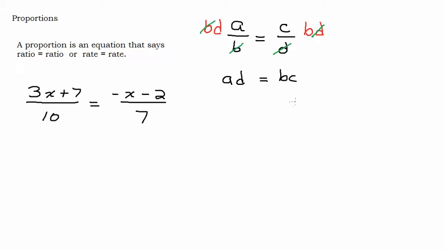So what did I just find there? Well, what this says, if I start with this proportion, then a times d is always going to be equal to b times c. In other words, the product of this diagonal, a times d, is always going to equal the product of this diagonal, b times c.